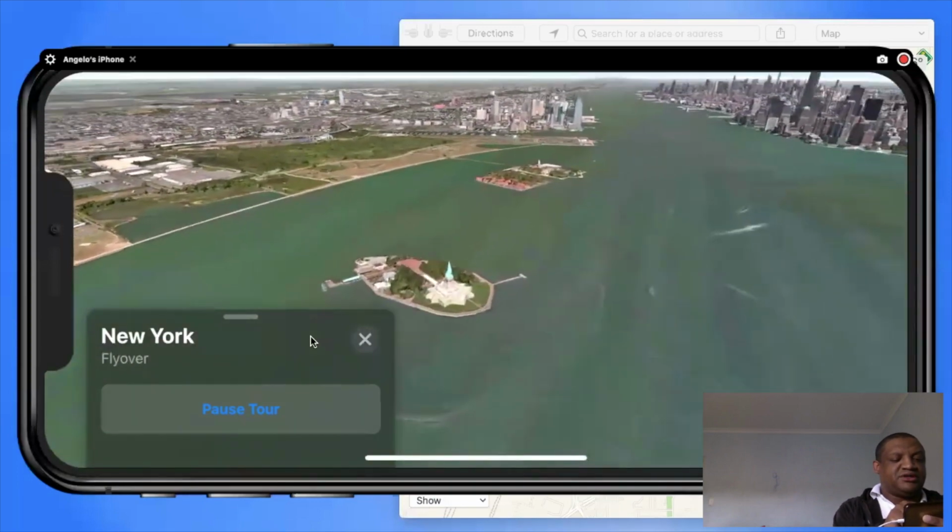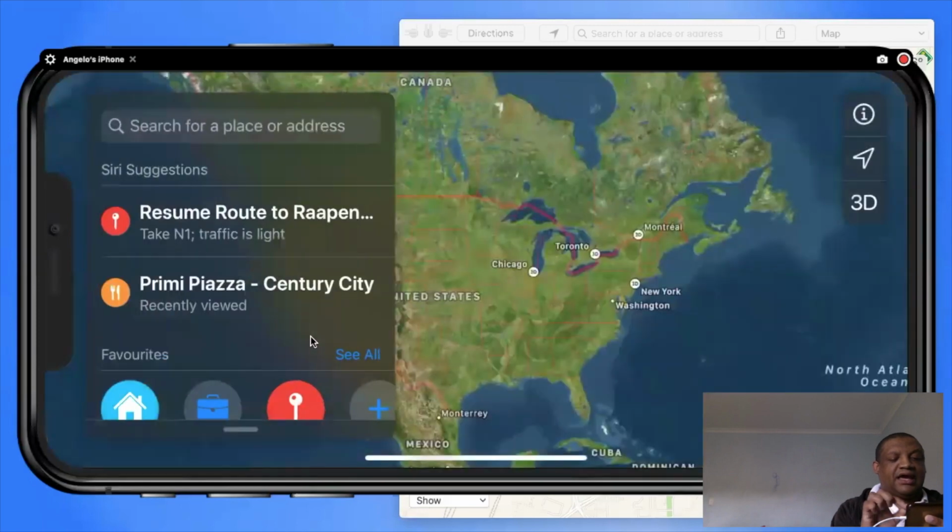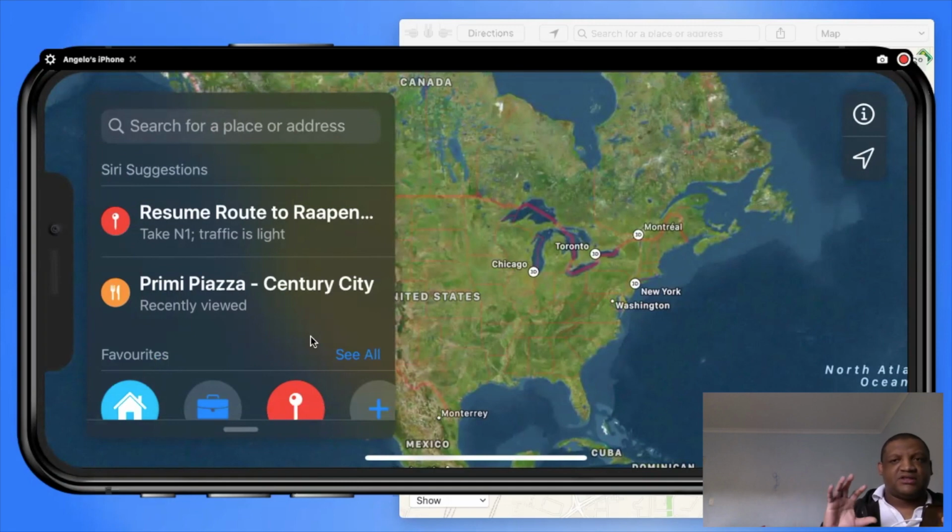So if I'm just going to stop this quickly, just to give you an indication when it comes to other areas, like parts of Europe or the States, where the transit system is built into Apple Maps and so on.